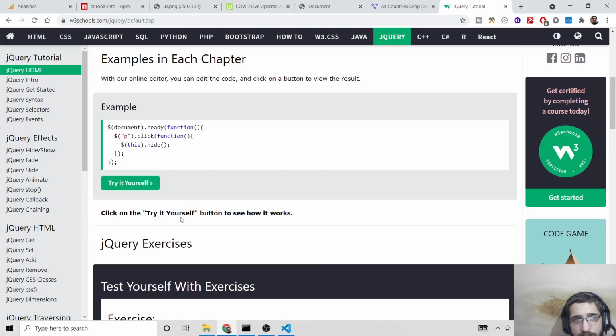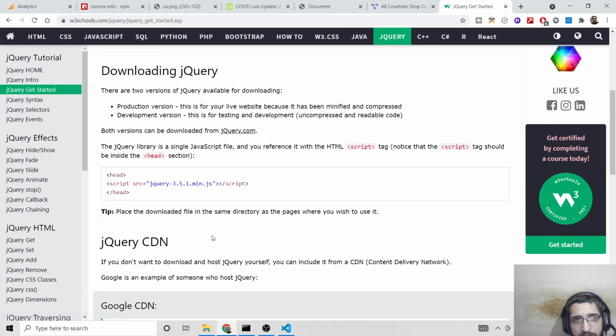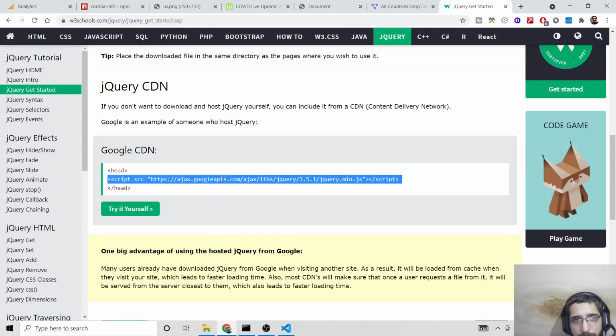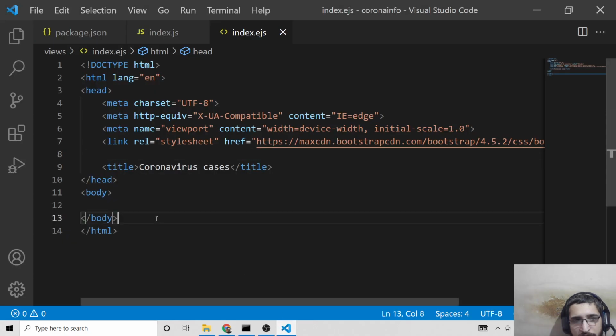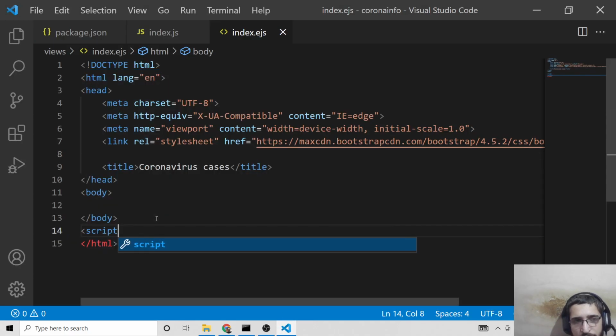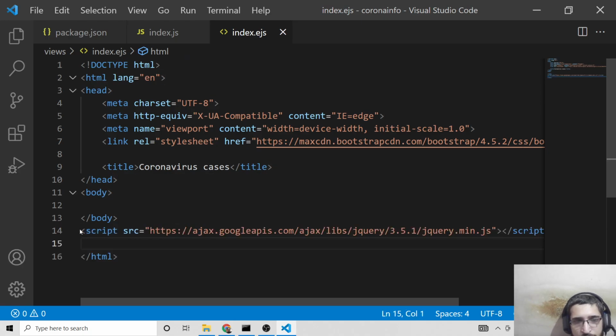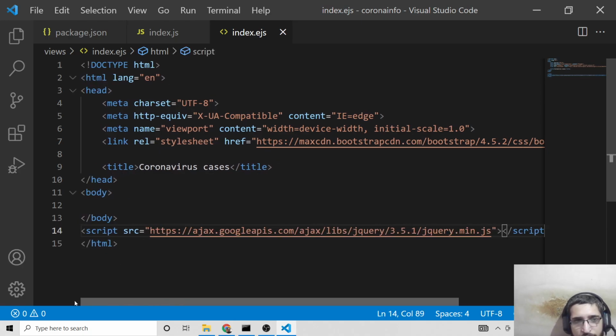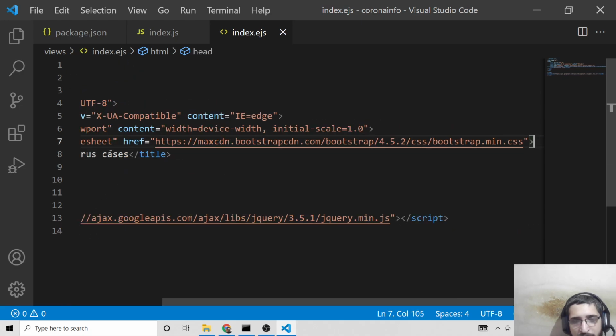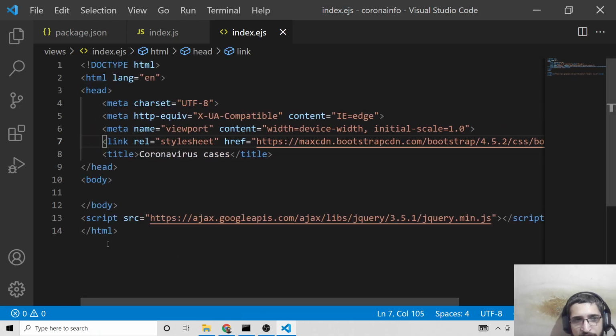So click on jQuery and click on get started, and grab this CDN and just make a script source. We need to put a source attribute, and sorry, just here paste it, that's it. So we have successfully included all the libraries that we will need in this application.